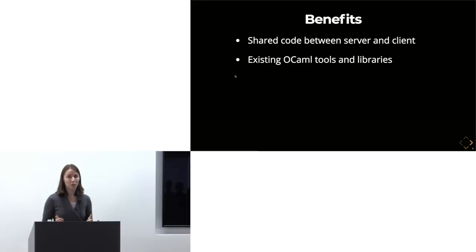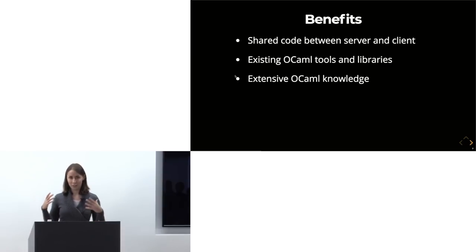Another benefit is that we have been working for years to build up tools and libraries to make it easier for us to program in OCaml. So it was really beneficial that we are able to use these libraries and tools when we're writing our UIs. So it's nice that instead of having to re-implement something in JavaScript that we already had in OCaml, we can instead just compile it into JavaScript using js_of_ocaml. And lastly, we have a lot of OCaml knowledge at Jane Street. All of our developers are extremely comfortable and familiar with it. So this meant that onboarding would be a lot easier for new users of this framework. And in fact, we have a lot of reasons why we really like OCaml and why we've chosen to use it within Jane Street. So all of those benefits could now apply to our web UI writing as well. Things like type safety and the expressiveness of the language.